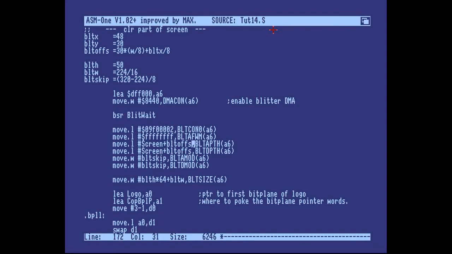But here instead we must calculate the lower right corner and point these addresses, source and destination, to the leftmost and bottommost word of the blit. That is, we can't point them to after the bottom right corner, we must point them to one word within this Blitter rectangle. Because after all, if we used ascending mode, then this address would point to the first word inside the Blitter rectangle.